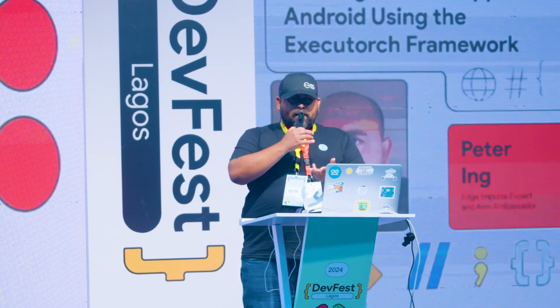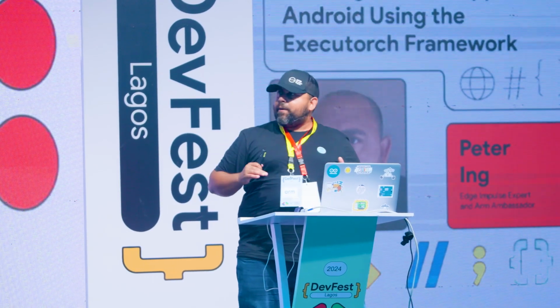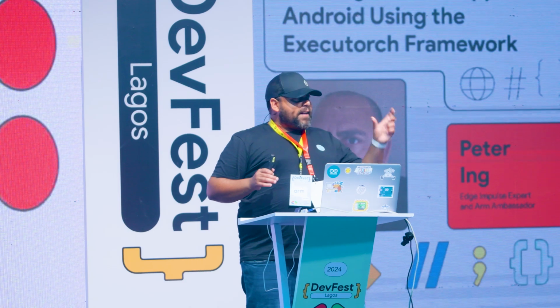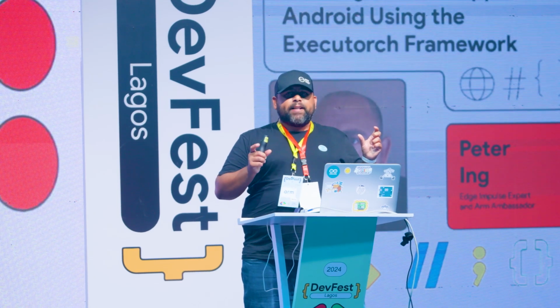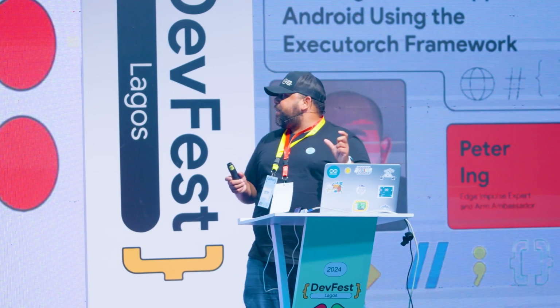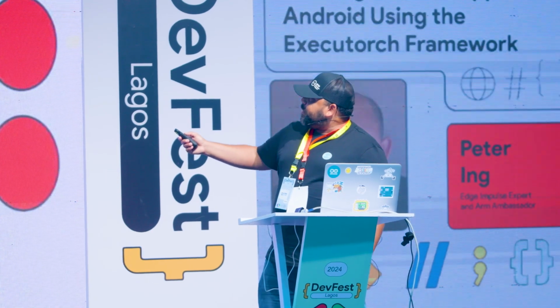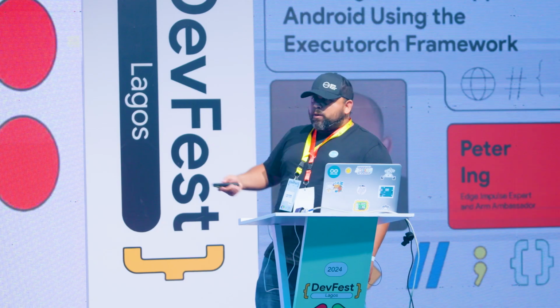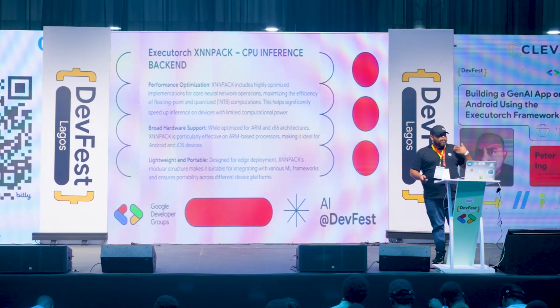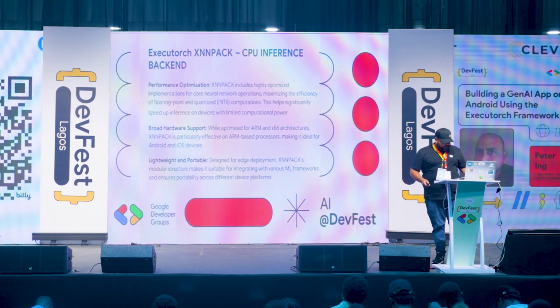So whether it be AMD, Intel, Arm, whatever, XNNPACK supports default CPU operations. What Arm has done is taken XNNPACK and created a delegate for it where they've plugged in optimized routines for the Arm CPUs. And those optimized routines are called Kleidi. So XNNPACK, you'll see it says, introduces highly optimized implementations. The guys at PyTorch have obviously worked with many hardware vendors to try and optimize for different CPUs.